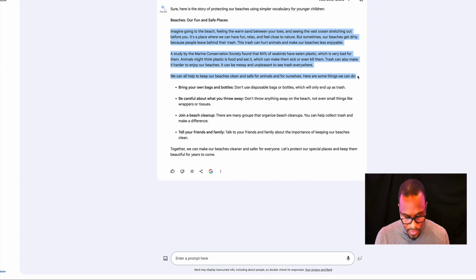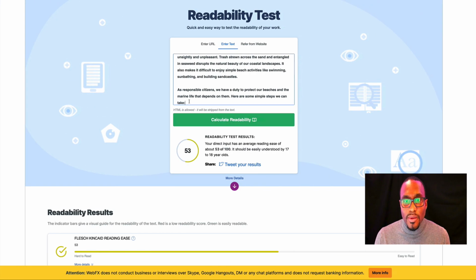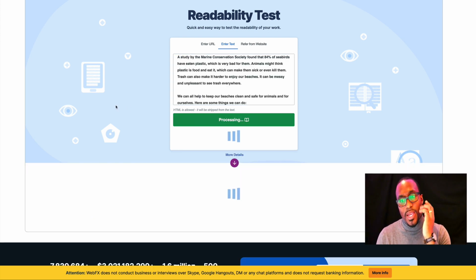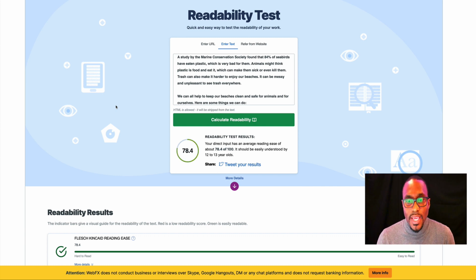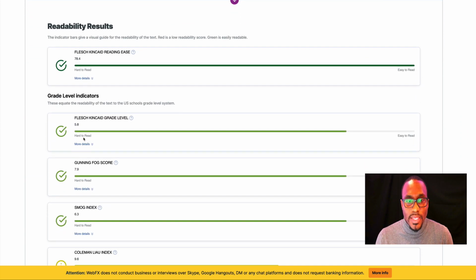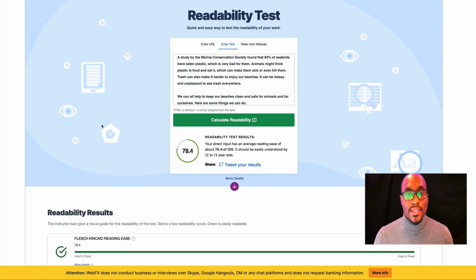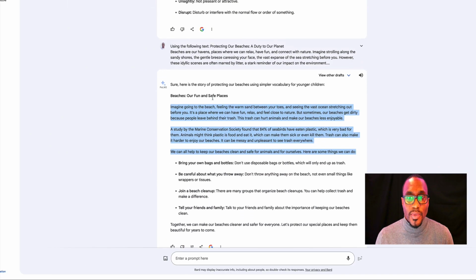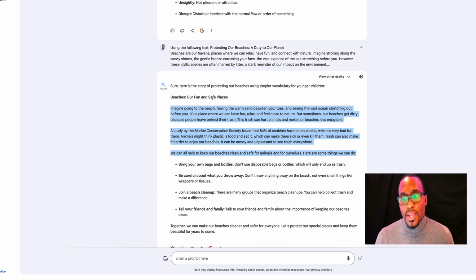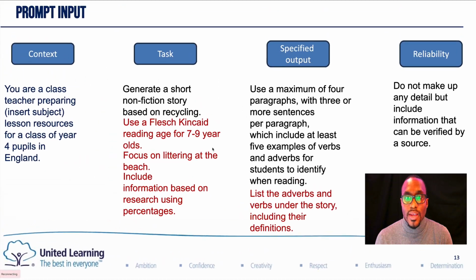And what I can do is grab this and just double check on my readability test to check the reading age of this. Hopefully it should be higher than 53. We can see now this is 78.4. So this has very quickly given me a differentiated text of the same example. So we're not working on different text, but I have got a resource that is ready for use in class with very minimal preparation from myself. And this should be very helpful for you when creating lesson resources in your classrooms.